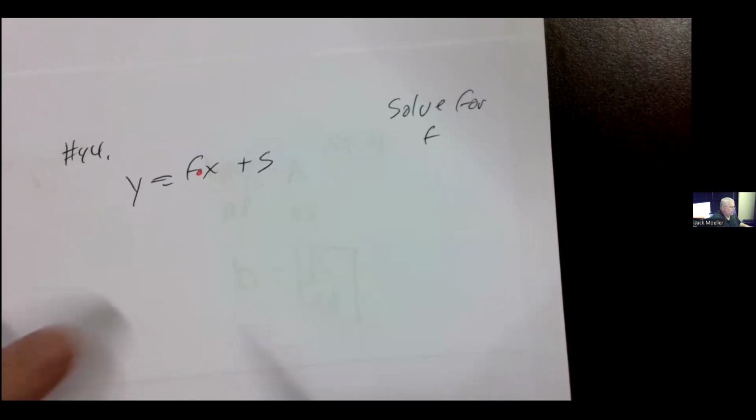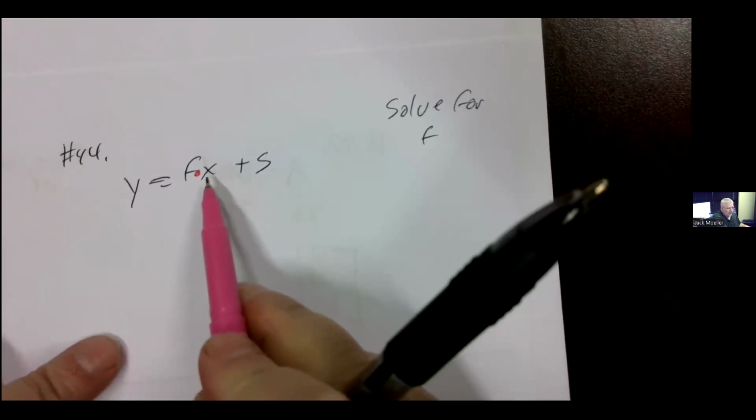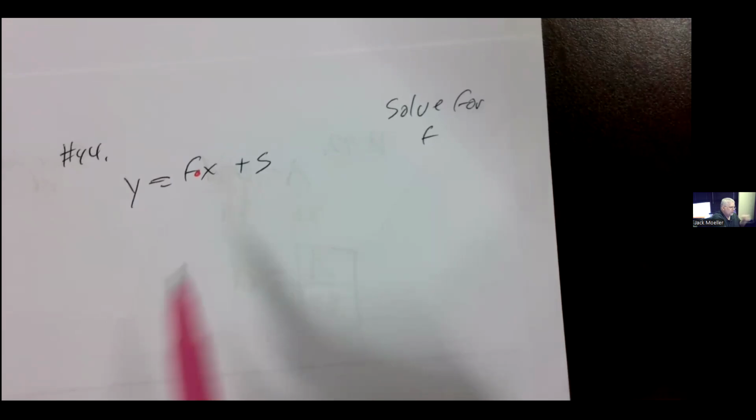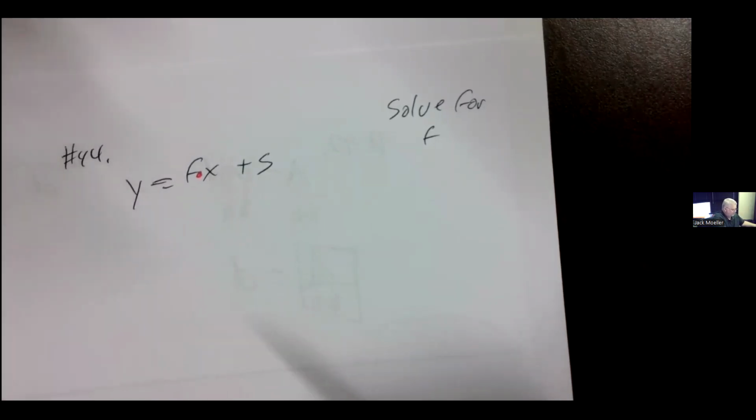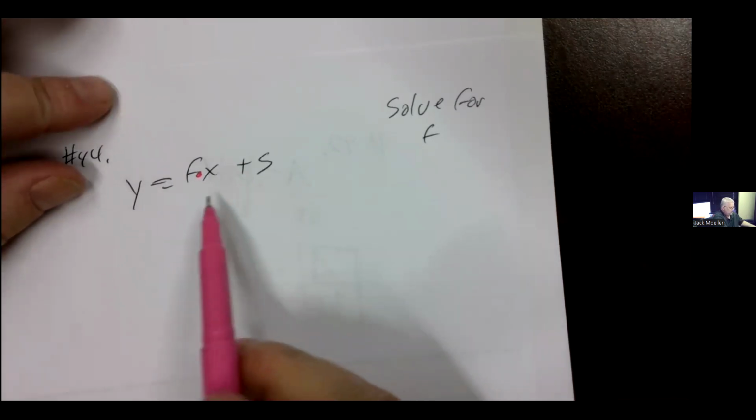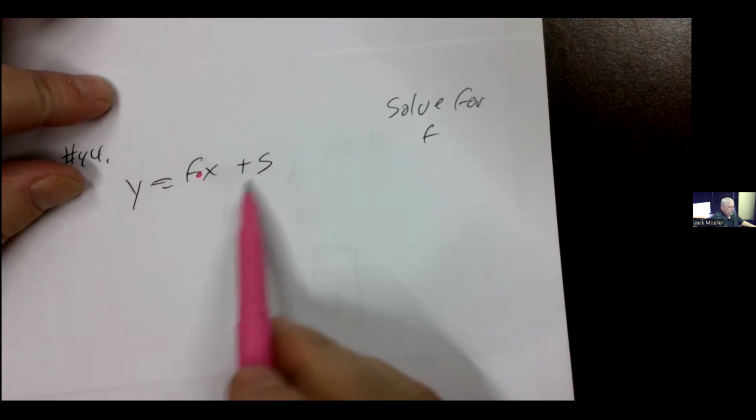And so this is one of the tricky parts: you're used to solving for x. Now it's one of the terms we're moving. So I understand that can be confusing. That's part of why these problems are missed. Now, for this class, we don't do a lot of these, but you're going to see one like this on the test. Okay. So we need to move the x, and we need to move the s.